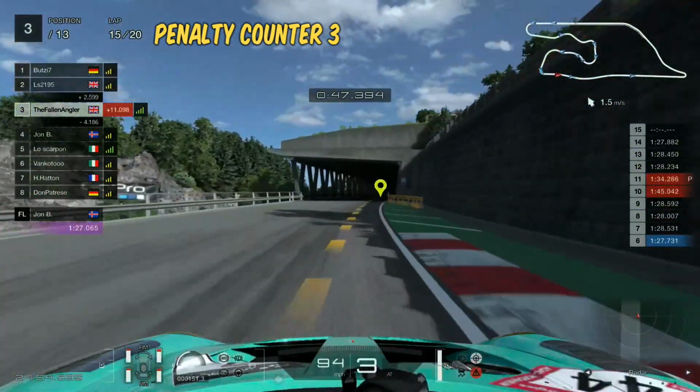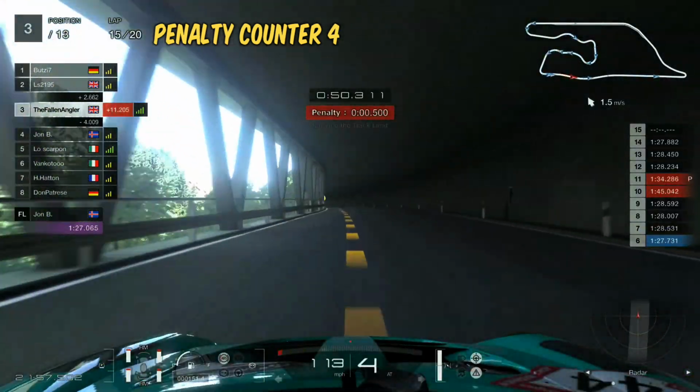Joining the main straight, again, making a mistake. I went a pix over the white line and boom, a penalty.